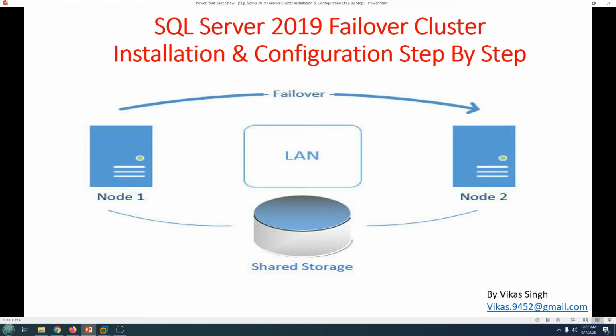So this is going to be basically a step-by-step guide to configure a two-node Windows based SQL Server Failover Cluster. In this video we are going to configure two SQL nodes, and then we are going to install and configure first Windows Server Failover Clustering roles and features on those two nodes, and then we are going to install SQL Server 2019 on both nodes, and then we are going to have a failover cluster for SQL DB instance. So let's start step by step.